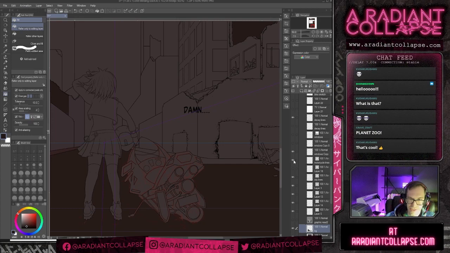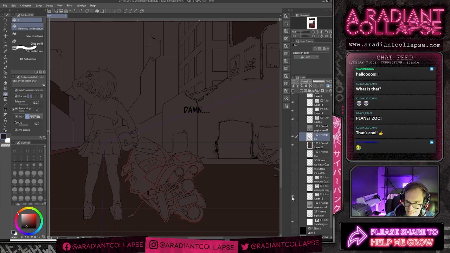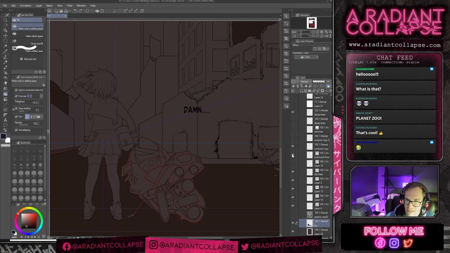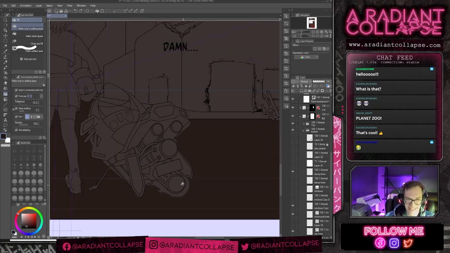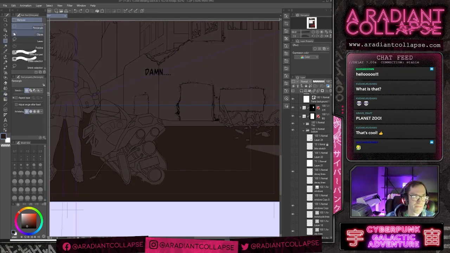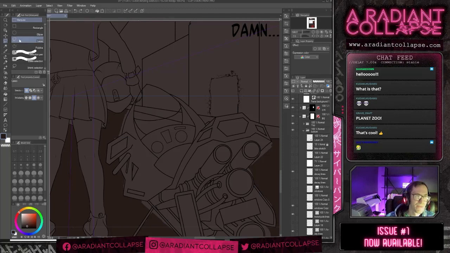Also, why are my motorcycle lines hidden? Yeah, I was about to say, why are your motorcycle lines red? Why is that sketch still there? Because you didn't name these layers. There it is. Oh, yeah, see? Now it jacked up my thing here. Oh, no. We're just going to get kind of dirty about this and fix it. Quick and dirty.